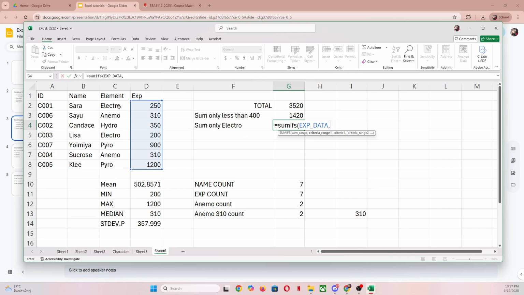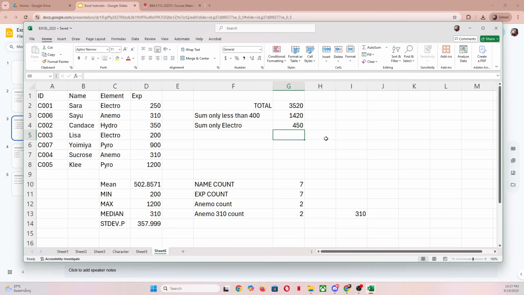We use the criteria of the element data. So you see the criteria range is the element data, and then a comma, and then we put electro. Because we have only some electro, electro we have 200 and 250, so it's 350.